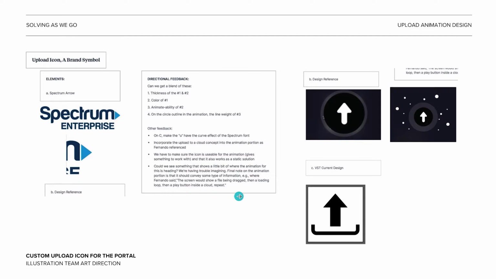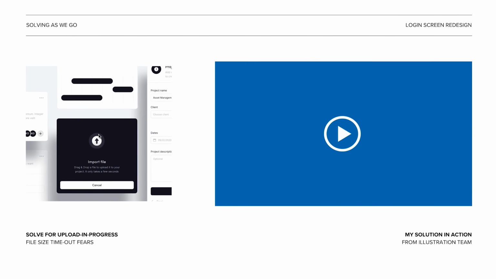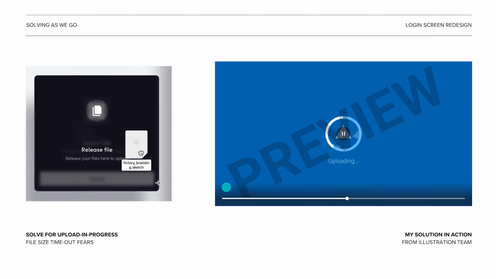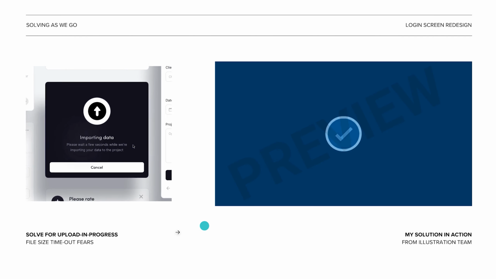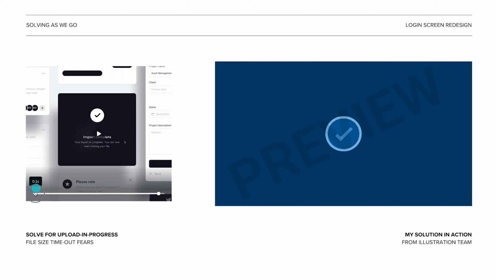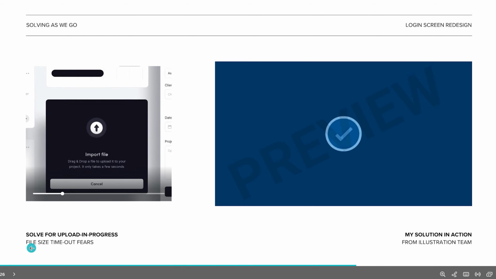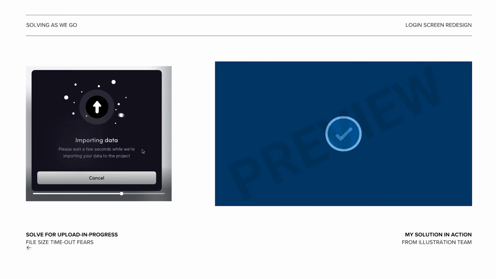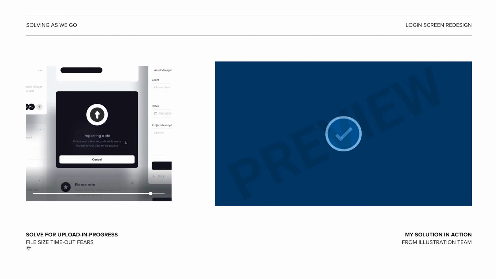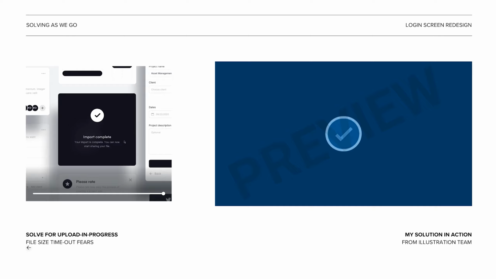So you can see my art direction notes here. I clipped out some of the design references that I gave them because I found this one that myself and my creative director really liked. Hang on, it's playing both of them, but I mean the one here on the left. Let me do it again. All right, so this one on the left, I really liked the way it moved. The reverse part was a little too much, of course.